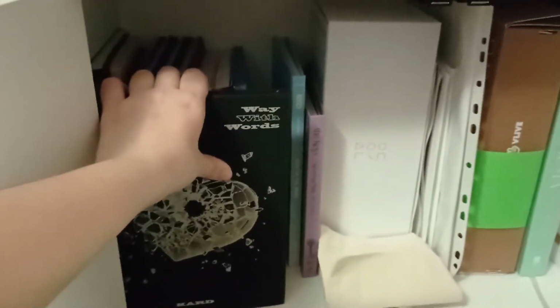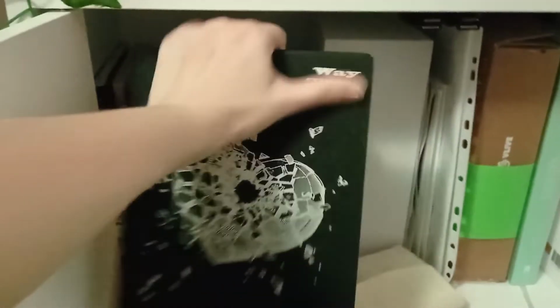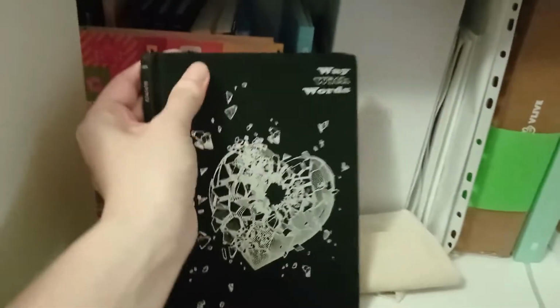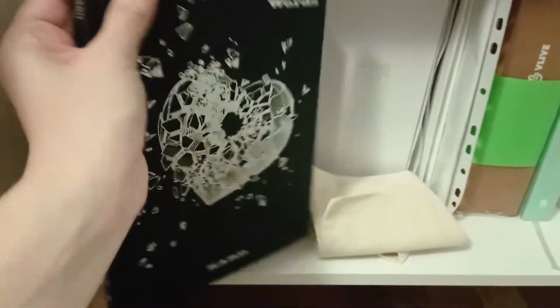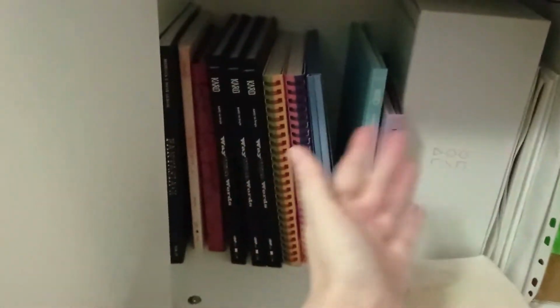This is all my extra album copies that I'm still trying to sell. If you want one of them, just ask me honestly. So yeah, this one, I actually use this album to cut up pages and I use them as cards when I do trades or sales. So yeah, same with this one. In the back, as you can see, I have other copies. So yeah, in the back, all my extra copies. Let's not think too much about it.